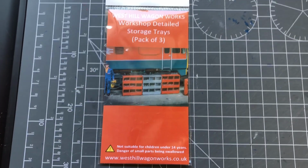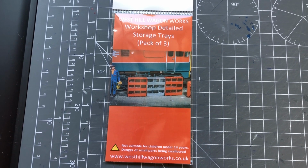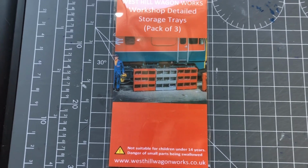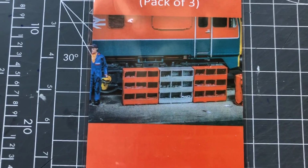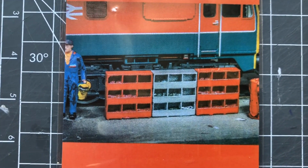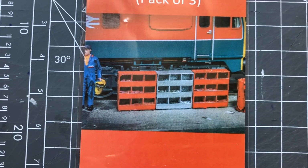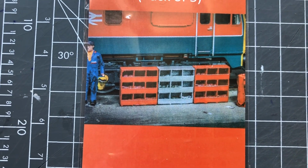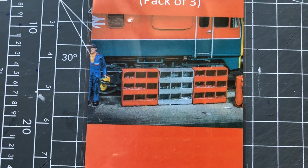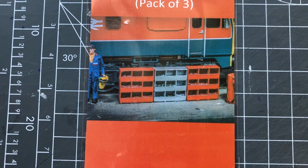Okay, back over at the workbench again, and the next item we're going to look at are these workshop detailed storage trays. You get 3 in a pack, and they're 3D printed, come unpainted, and I just do the same as what I've done before, where I spray them with Halford's grey primer, and then paint them with the Humbrol 60 again, which is a matte red. And I'll take you over to the depot again and just show you where I've fitted these into the depot.